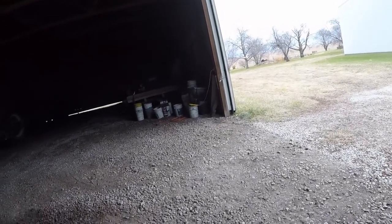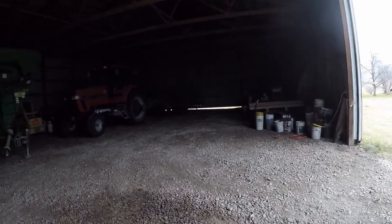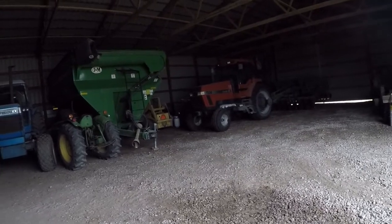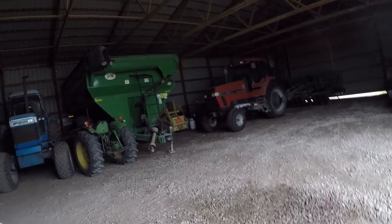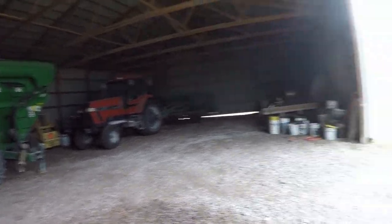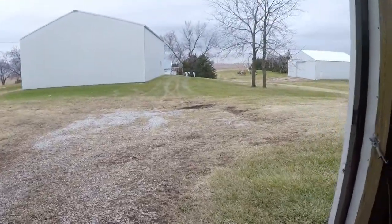Since Thanksgiving's in a couple days here, I kind of want to get back to where I actually live, away from the farm, so that I don't get stuck here during the crappy weather, because I need to go to some other family stuff tomorrow, or not tomorrow, Thursday. So that's pretty much where we're at. Looks like the rest of this week is going to be kind of crappy weather-wise, so I don't think I'm going to miss too much around here.